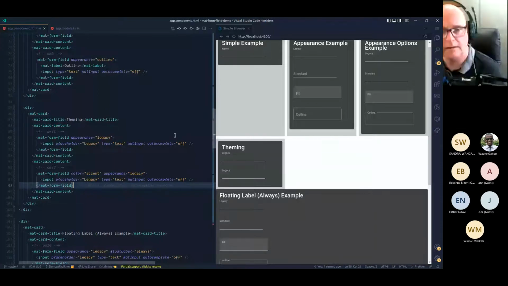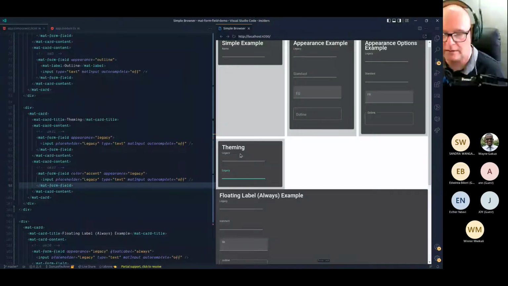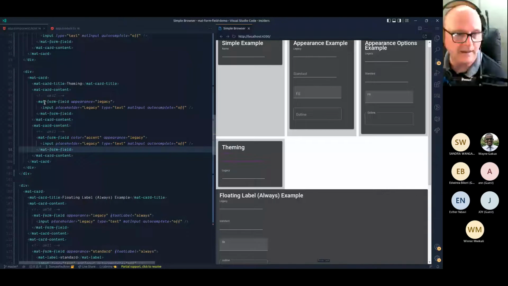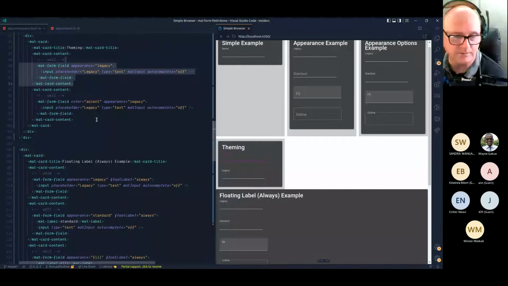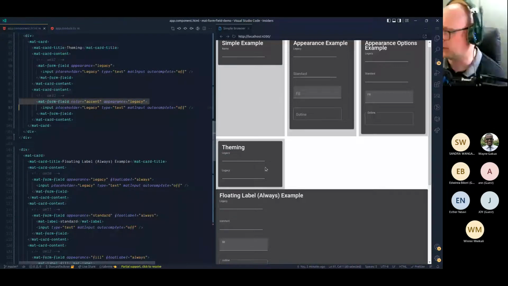I think when I set this up I had the deep purple amber. No, purple green, sorry. Actually, thinking about it, yes. So in this case, I've set this one up at the top here, and that's the default. I haven't changed any color appearances on there, and as I click into it, it's then purple. If I then change the color of the mat form field by specifying the color property, and I change the color in this case to accent, that goes to the green. So yeah, it's the purple green we're using in this example.